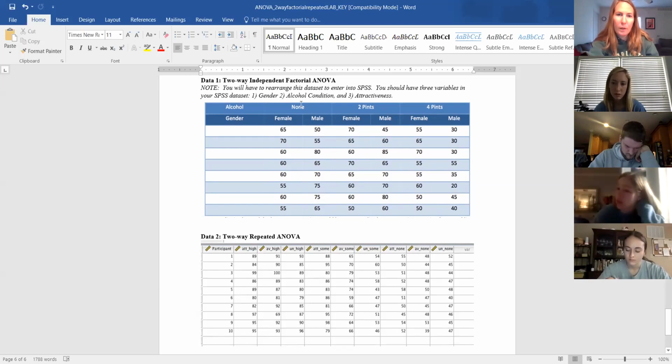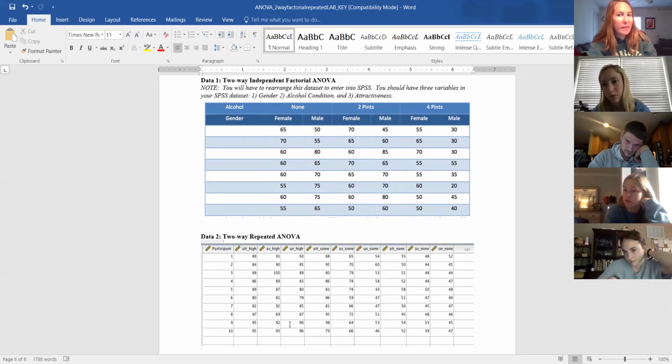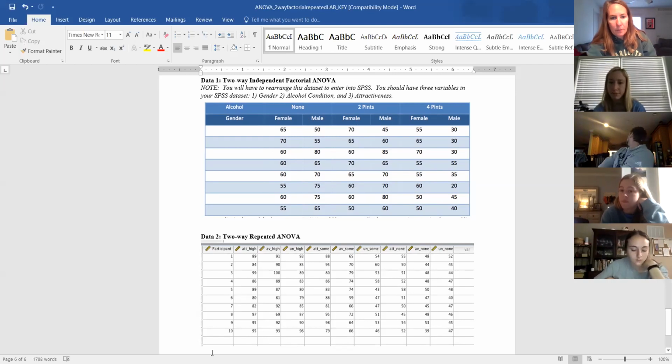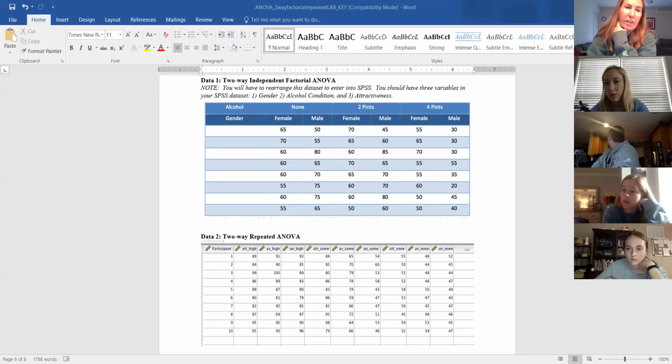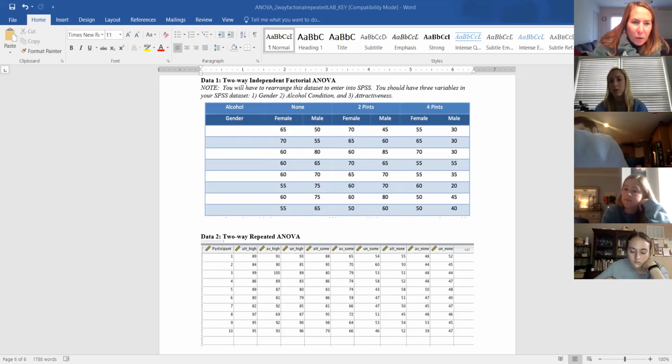Okay, cool. Can I ask really quick how the SPSS quiz will be formatted? Is it like one of these worksheets? It's going to be very similar to this. This is the basic idea. I could go ahead and show it to you if you want. I haven't looked at it to see if I need to change it for the format of this class. So it could change a little.